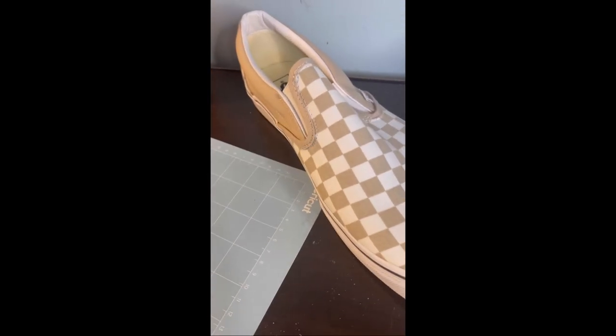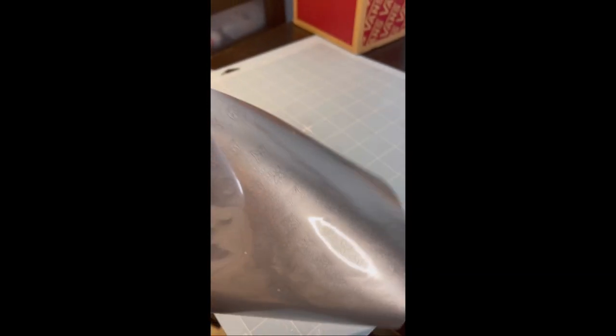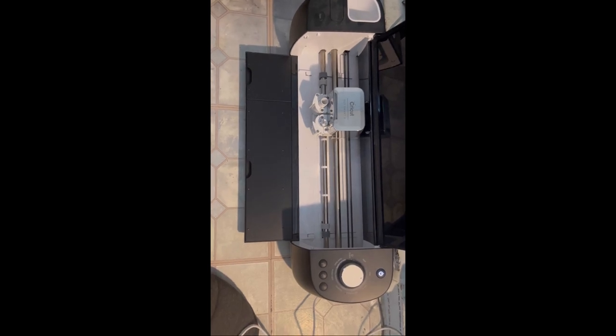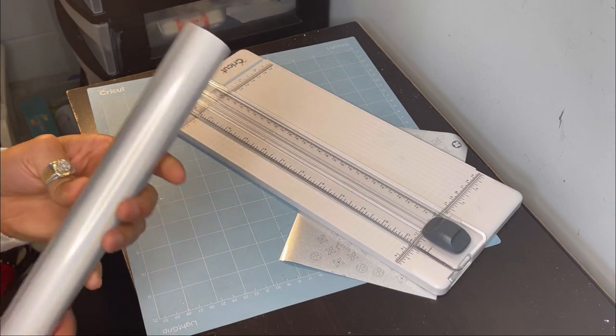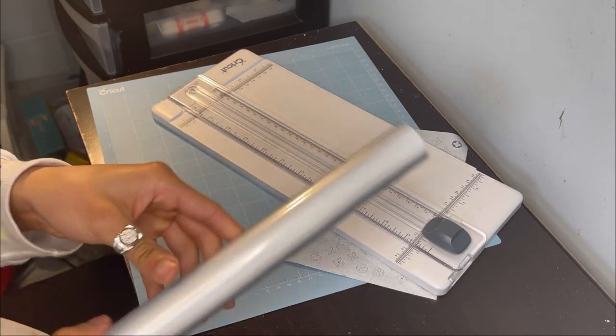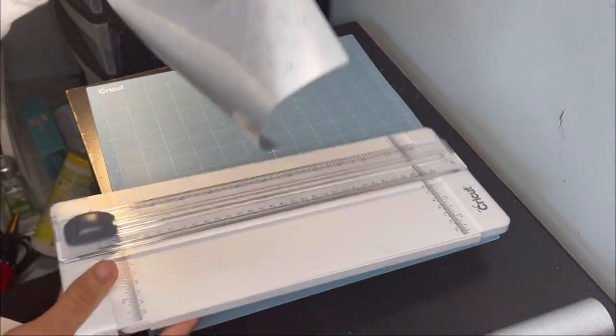So my work area is a little messy but I try to ignore it. I'm going to show you guys all the stuff that I use. This is the shoe I'm going to be working on — I'm going to be putting the stencils on the colored parts. I already have some cut out but I have to make about 50 or so more. I got this Cricut machine off Amazon for about, I think a little less than $200 — I would suggest checking Amazon before you go to an arts and crafts store. You also need a roll of reflective vinyl; I ordered mine when I ordered the Cricut machine so they came together.